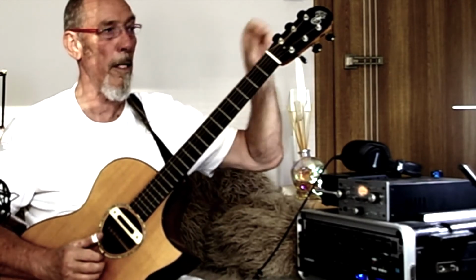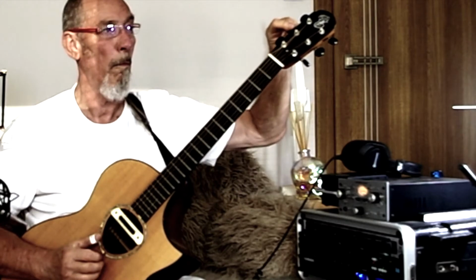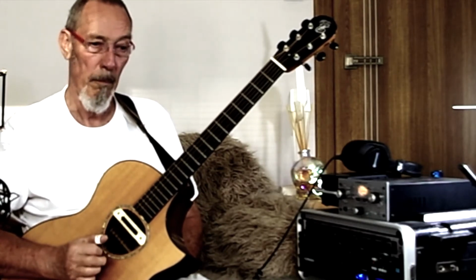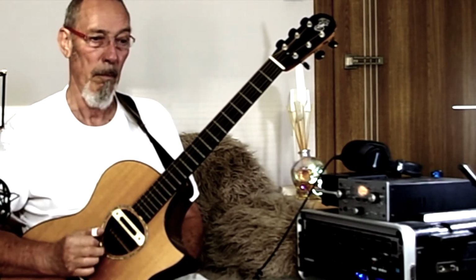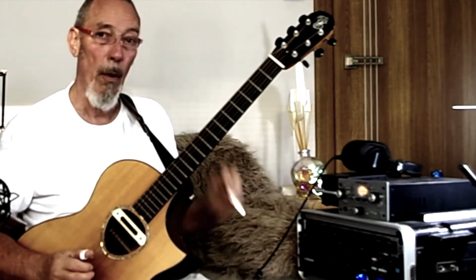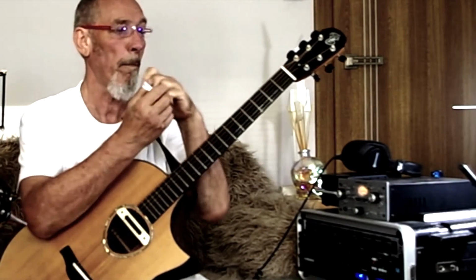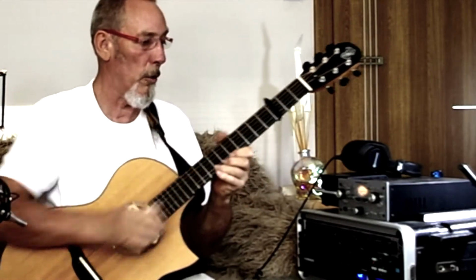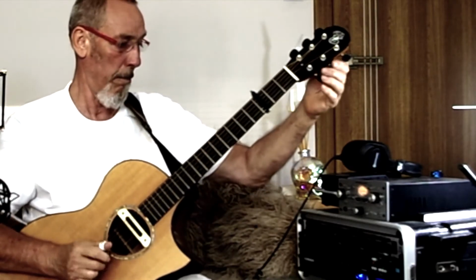Then you take the fifth string. Drop it down there. Now don't ask me what these notes are. I can't read a note of music and I have no idea, but this is what this sounds like. Right, I'm going to put the cap on three. So I'll have to do a little bit of retuning of the bass strings because they always go sharp when you put a cap on.